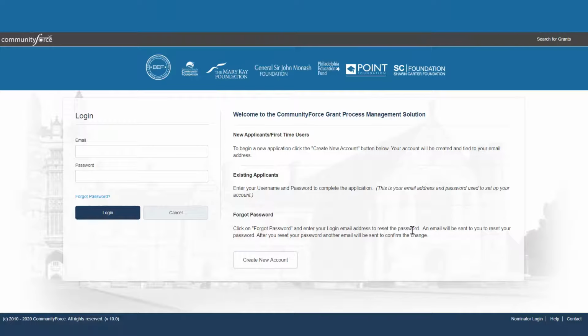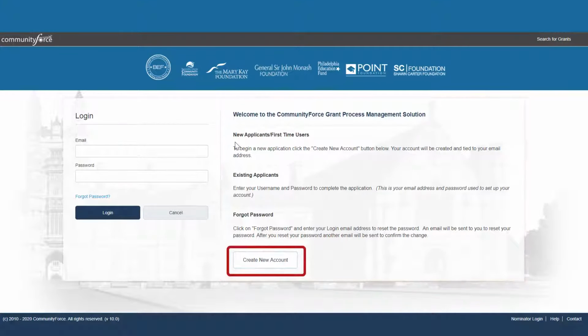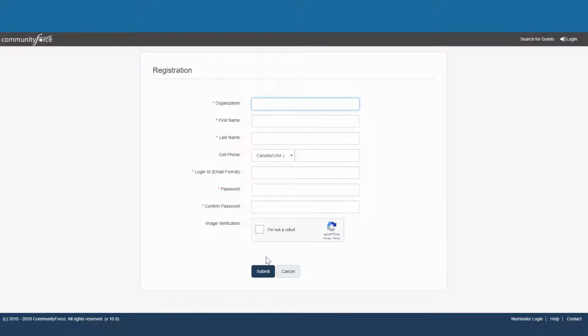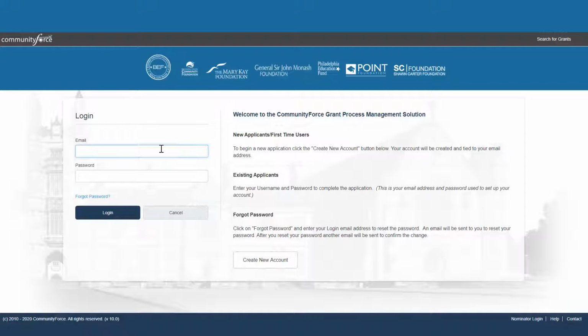This is the typical login page that the applicants will be directed to, where they can create their account. The admins of the site will have branding capability where they can add their logo on the top left, as well as change the theme colors, the button colors that they see, and they can also customize the welcome message that they see here. If they don't have an account, they can self-register by clicking this button, where they can then fill out the registration form. Once they have their account created, they can log on to the site.